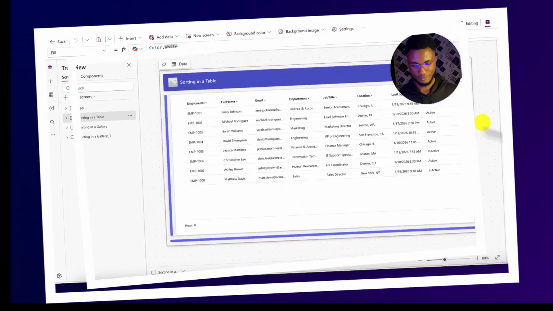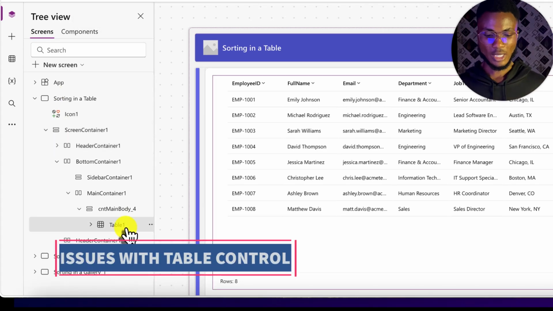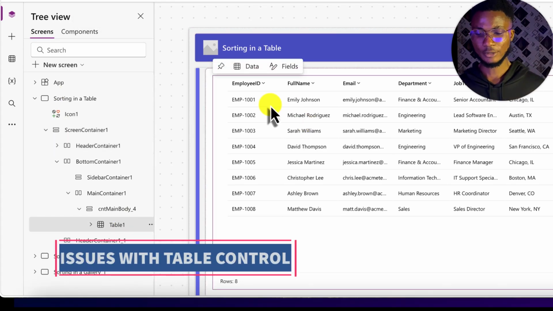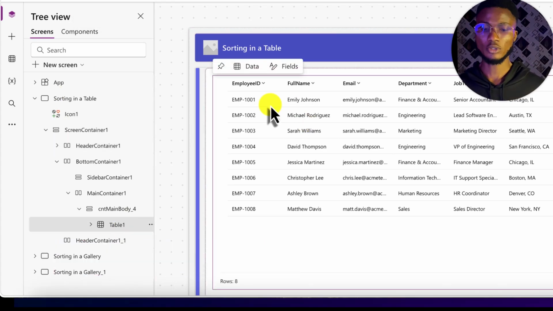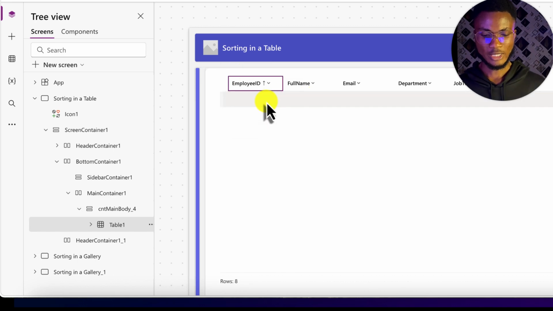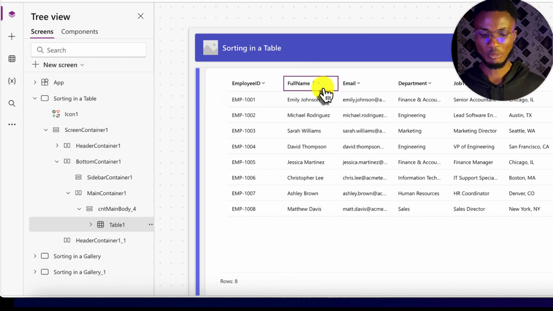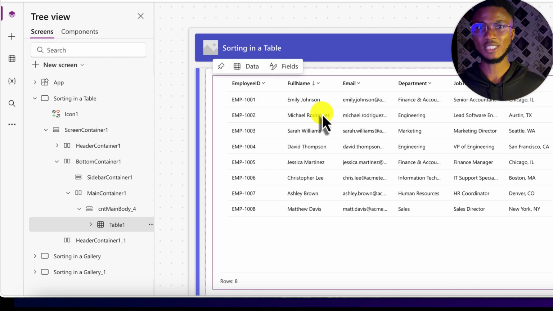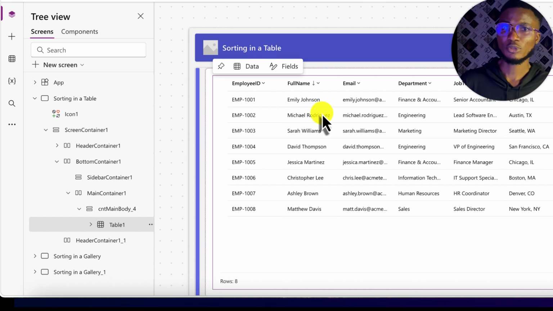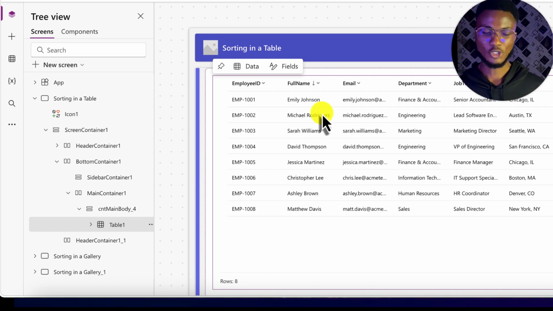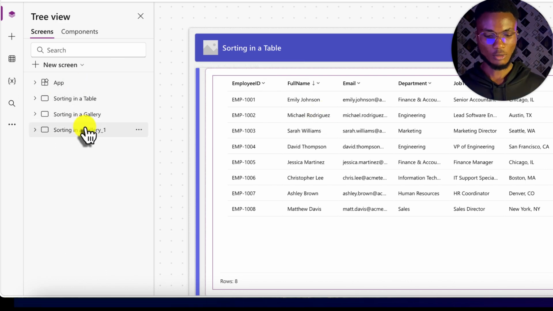Let's dive in. So in PowerApps here, I can see my table control, and usually the table control is able to sort items. So I'm going to hold down my option key and try sorting the items. And you can see it's not working. I'll do the same for the full name column. It's just not working. It blinks, but I think there's a bug with the control, or probably the control is unstable. So let me show you a different approach on how I can get this to work with the same features.